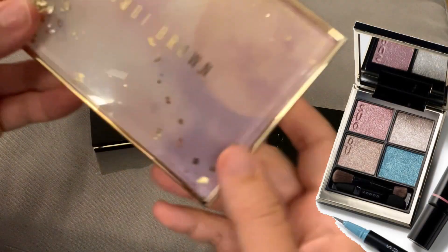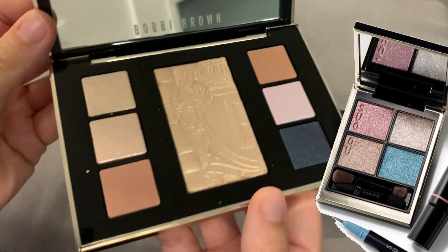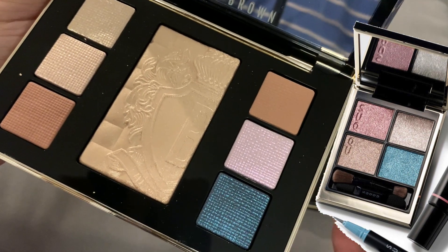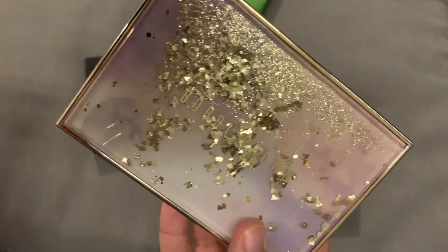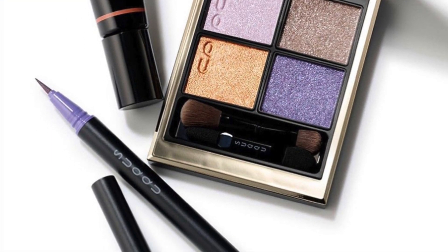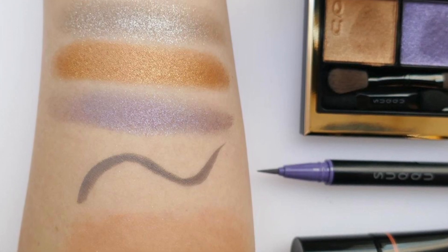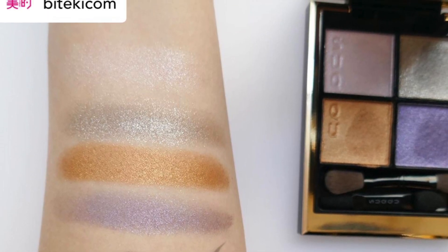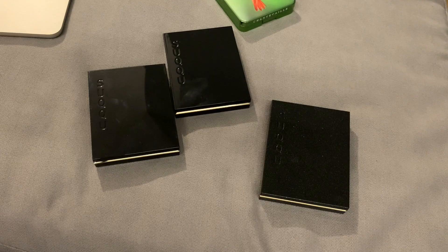Thinking about it more, I just received a new Bobbi Brown Moonstone Glow Luxe Eye and Cheek palette, which has a blue and a lavender — a combo that's been explored across brands and may be a market trend. The second Suqqu kit has the purple palette: a yellowish blush, a purple eyeliner that looks more like a gray from the swatches, and a quad with white, gray, yellow, and purple. It's a combo I've seen in older Suqqu. I'm less interested in this kit. I may skip both, pick one, or pick both — I don't know yet.